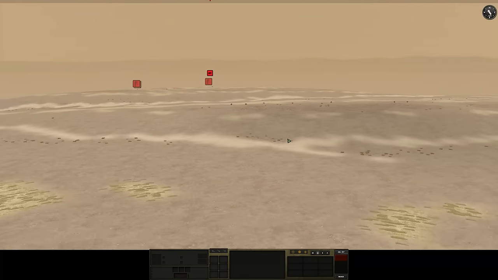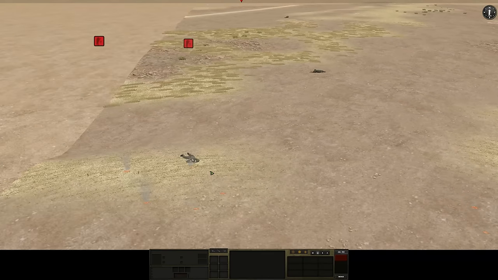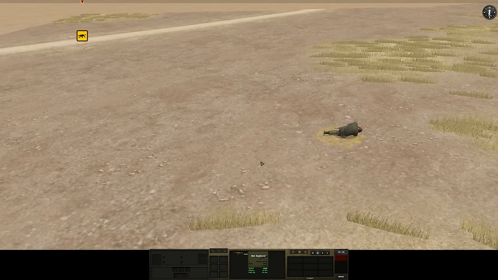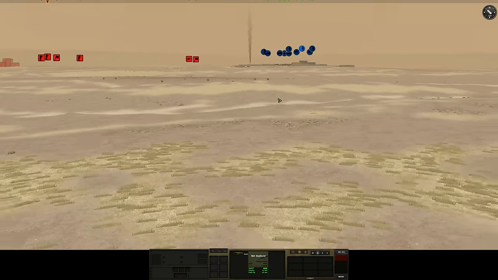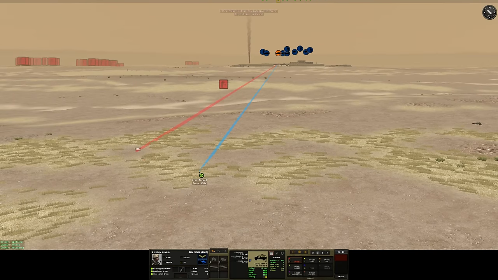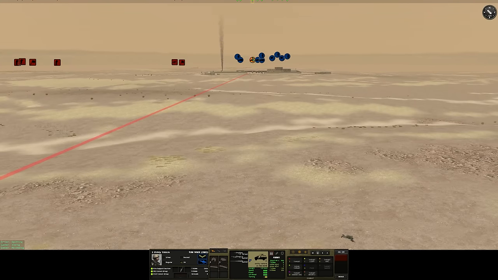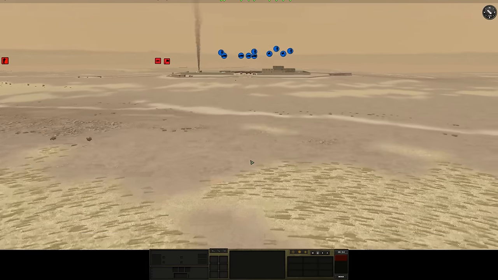When we do hopefully eliminate some of their... Ooh, this guy might be down. That's very good news, actually. So we caused an injury on this machine gun team. Oh, he's standing up again, surprisingly. Oh, they're running away. That machine gun team might have actually just retreated from its position, which would be great.